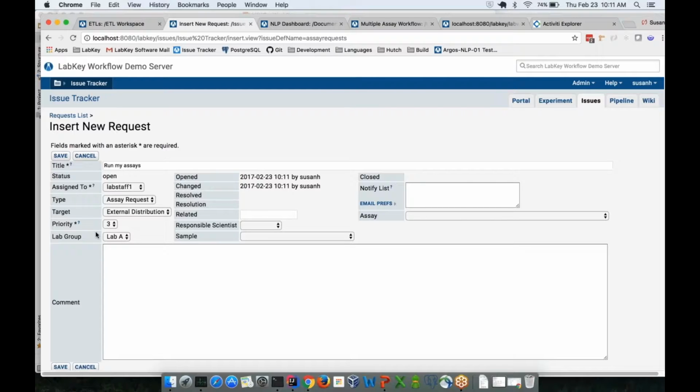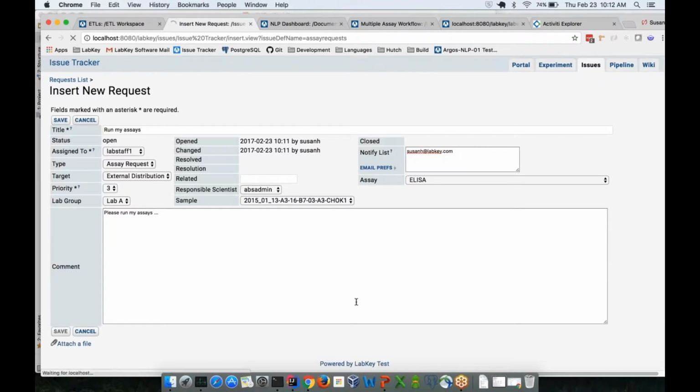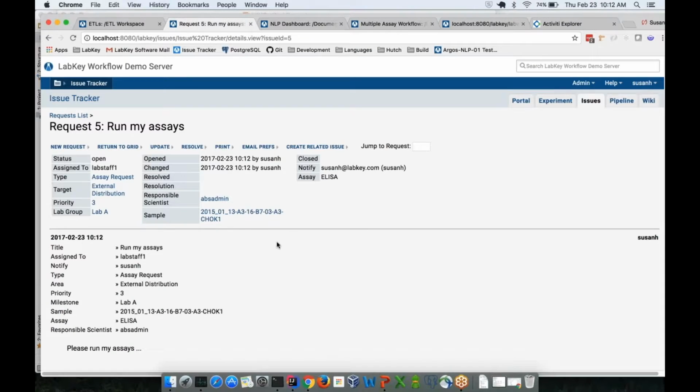They're things that I added specifically for my type of request. Some of them are fixed, and they'll be with any kind of issue. But I can say the responsible scientist and choose a sample and choose the type of assay. And then I can also indicate who should be notified. Give details about what I want people to do, and then I make my request.